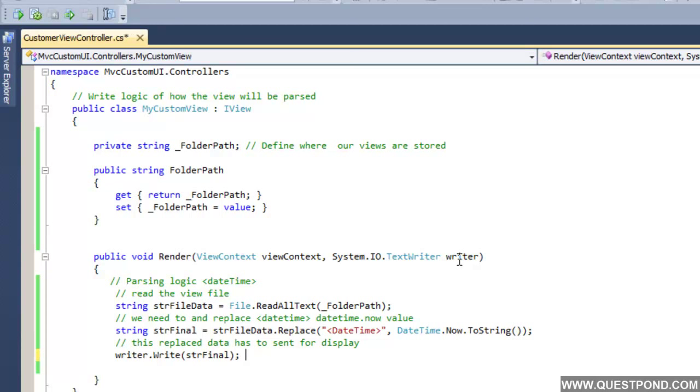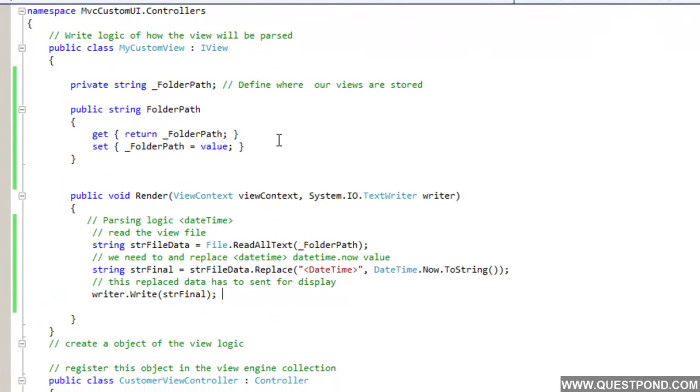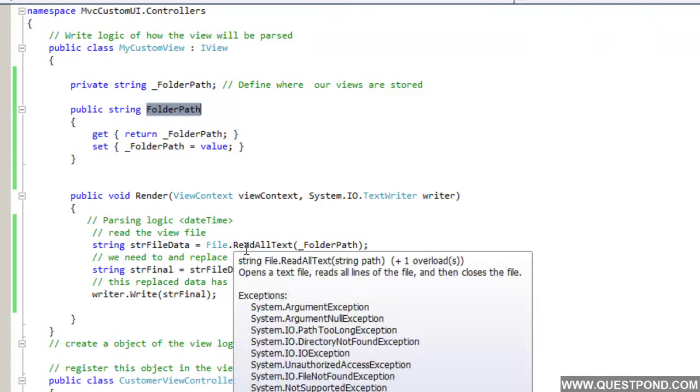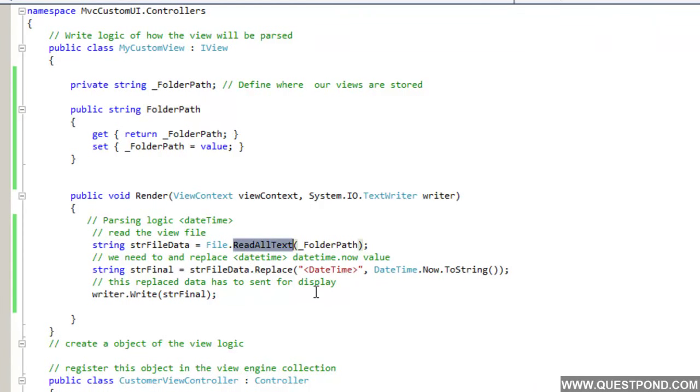This will now go to the end user for display. So our view is now almost complete. We have this folder path, from which it will read the view file. It will replace wherever it finds a date and time tag with the actual value, and then that is sent to the view for display. Let me build this, and everything is fine. Good.